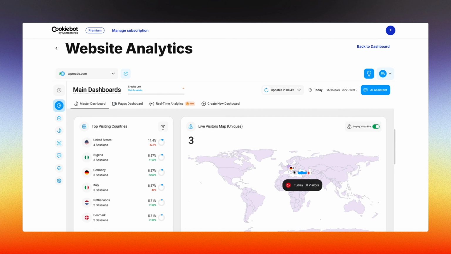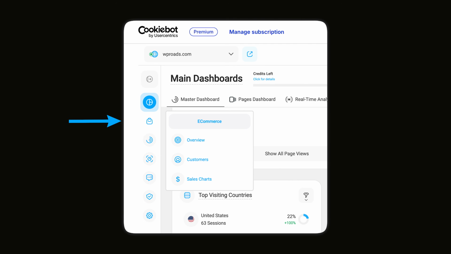There is even a real-time analytics view that will show you all the visitors that are on your website in this specific moment. Right now, I have someone from Germany and someone from Georgia. Awesome. Now on the side, you will see that you will have quick access to e-commerce analytics. If you have an online store, you will see all your data starting to flow inside this specific dashboard.